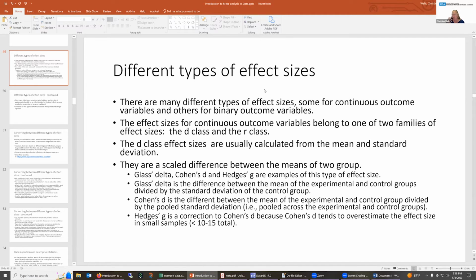Okay, so again, variations on a theme here. In my example, I'm going with Hedges' g. In general, the advice, at least currently today, is to use Hedges' g because the correction to the effect sizes is very minimal and is usually never harmful. So anyways, everyone's familiar with Cohen's d and they understand how it gets calculated, which I think is a huge benefit. But when you go to do the meta-analysis, you might want to consider Hedges' g here.